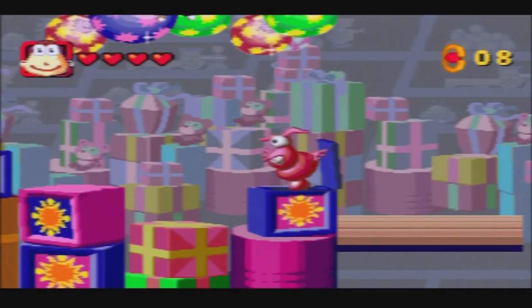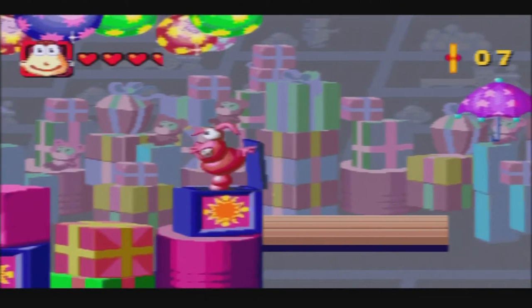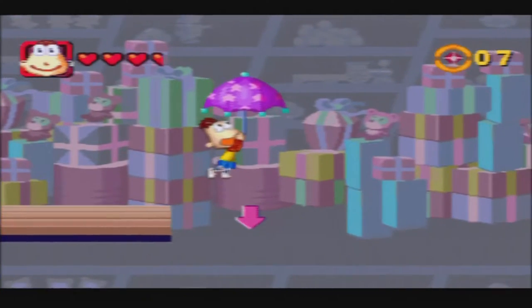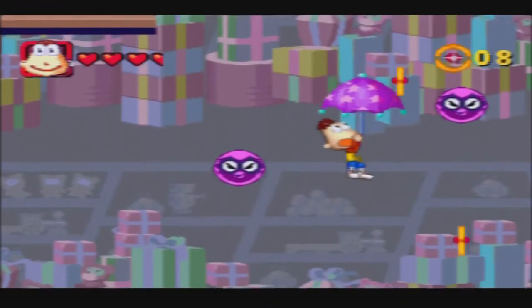Oh no, it's running. Oh, I knew it! Not patient enough. Look! Catch the magic umbrella! Use your joystick to watch out! Hey, under my umbrella!